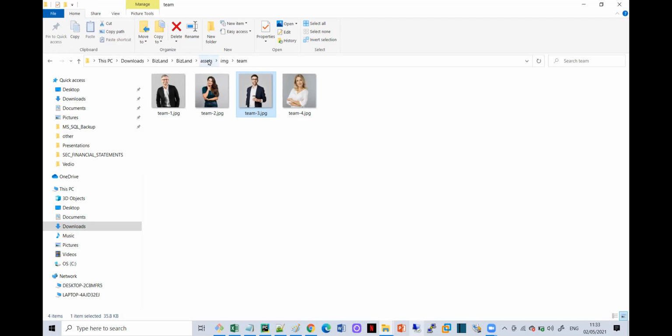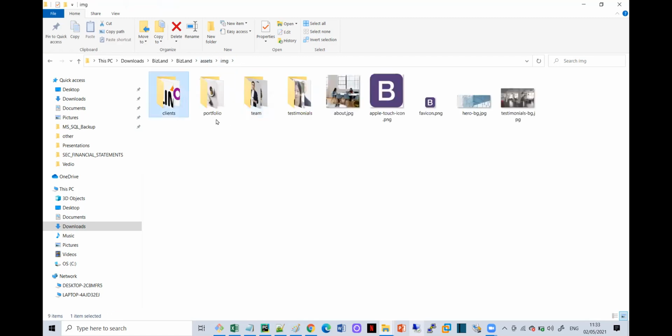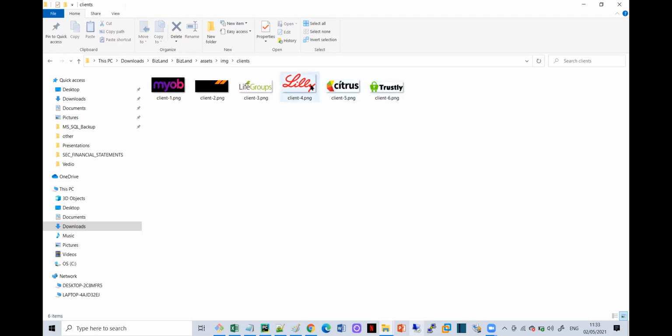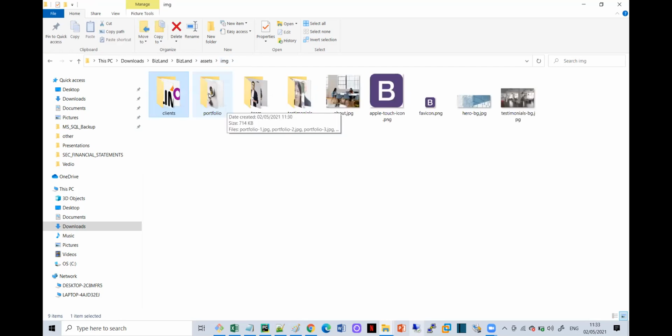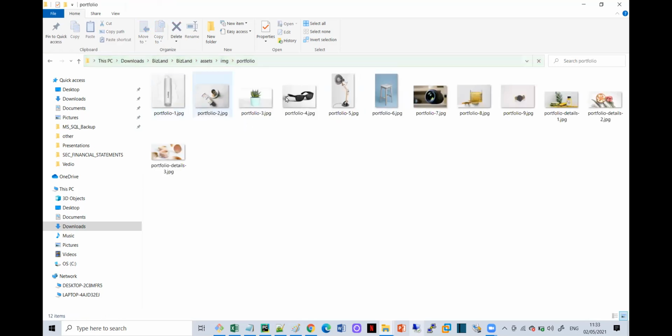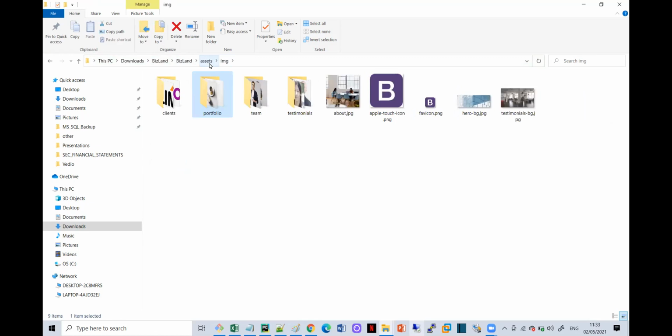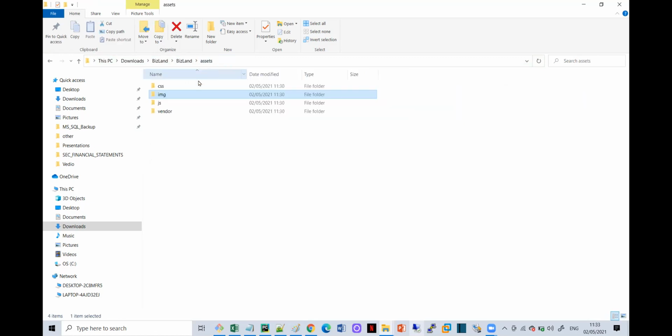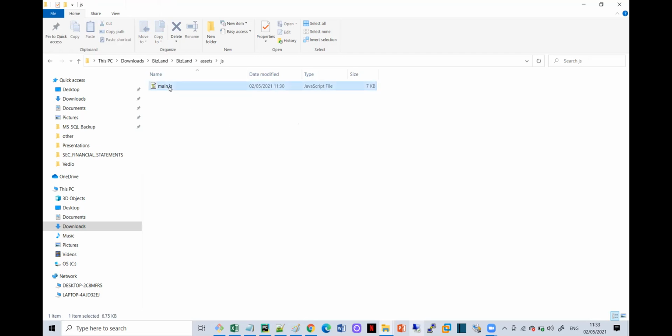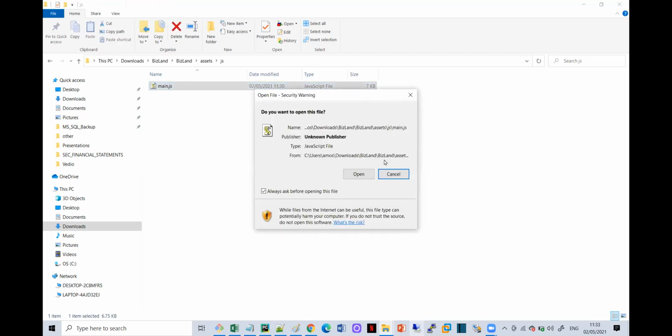Okay, images. So we'll play with all those images. Okay, this one, by the way, you can also put those images in a database, the client's database. We're going to add that one to the Uganda towns as well. Okay, very similar, nothing special. Portfolio, the same idea. See, all those kinds of images, very good. So we will first mimic them. The assets are really like styles, and that one, by the way, the JS is most likely Bootstrap. And let's see, is that a Bootstrap? No, I'm not going to open it.